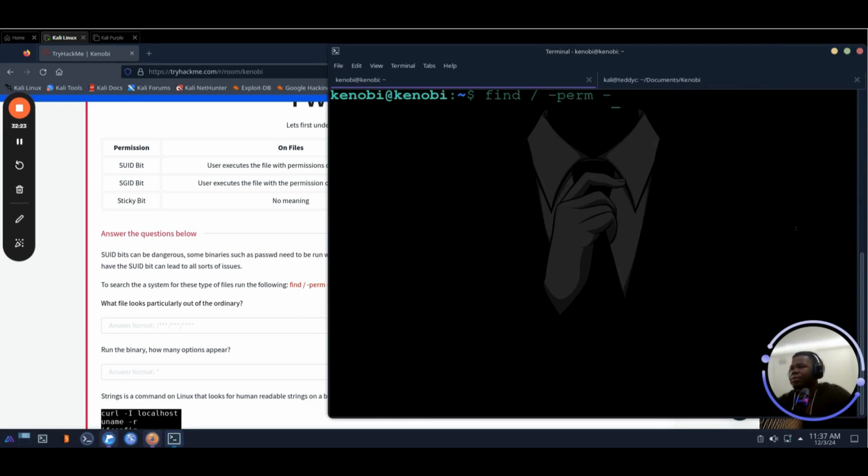To search the system for this type of file, run the following command. Okay, let's do that. Let's do find /, -perm, looking for u=s, and the type of file, which is -type f, and we're going to send everything that we don't have permission to see into /dev/null.